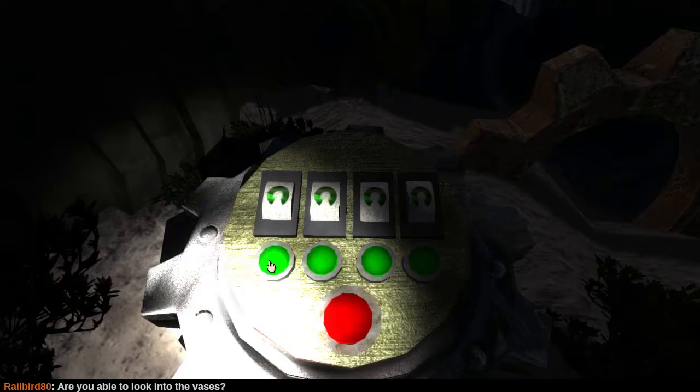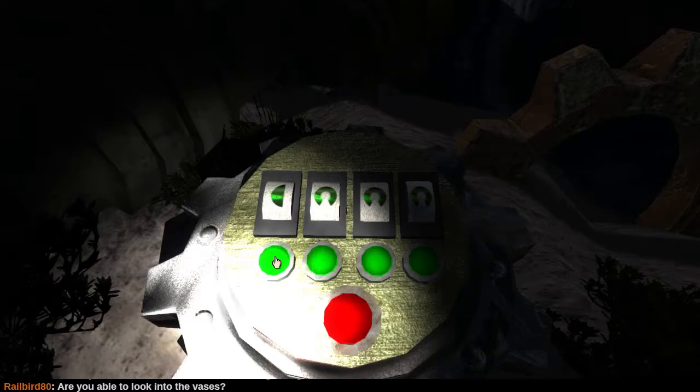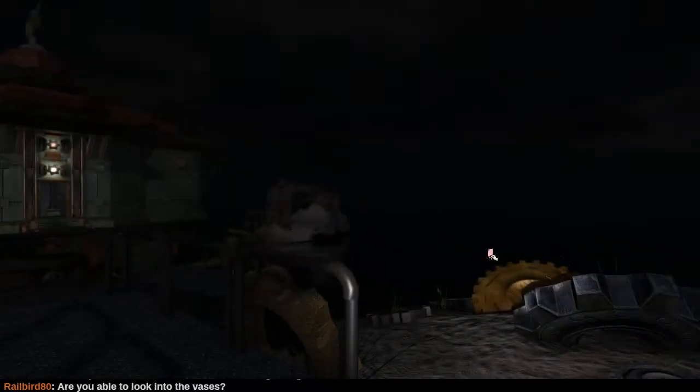There's 10 symbols. So if this is a year number, there'd only be 10,000 years to iterate through. Wait a second. Do I recognize any of these symbols? Can we say that that's a 1? No, this would not be a 2, though. Yeah, there's 10 symbols, but I can't figure out which are which. Now, realistically, if you were stuck on an island and you had nothing to do but punch numbers into that machine, you'd do it all day.